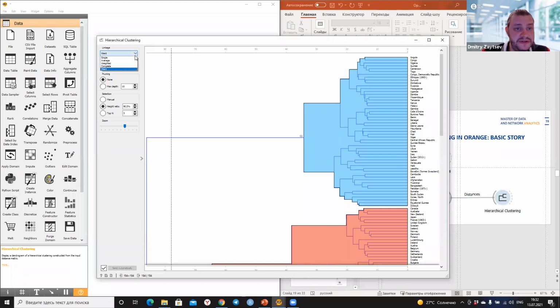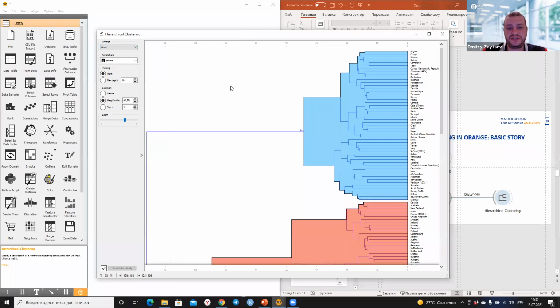Here also you can choose the linkage. Usually we choose Ward. Here I choose labels so as to see the names of the countries, and so on. But the beauty of Orange here is that you do not need to look at this dendrogram manually or with some pencil, for example.